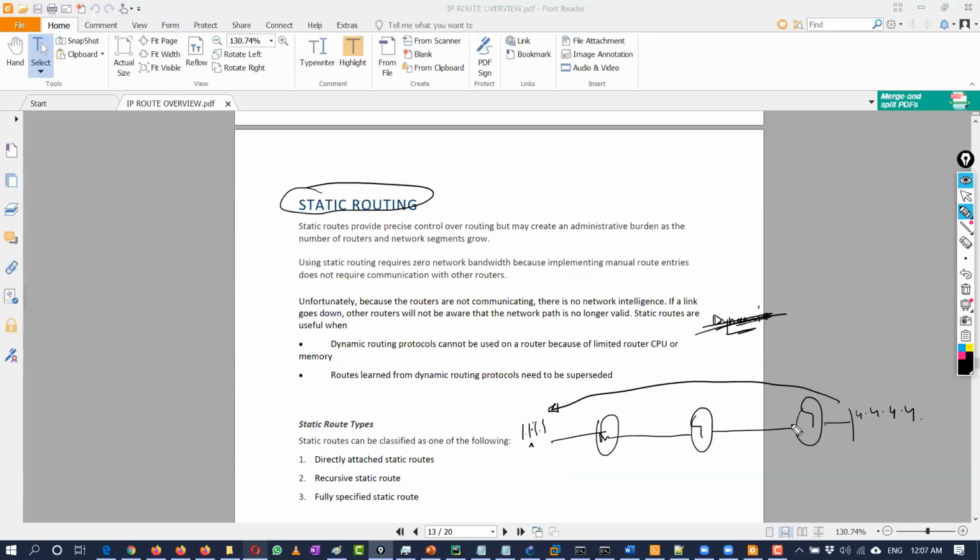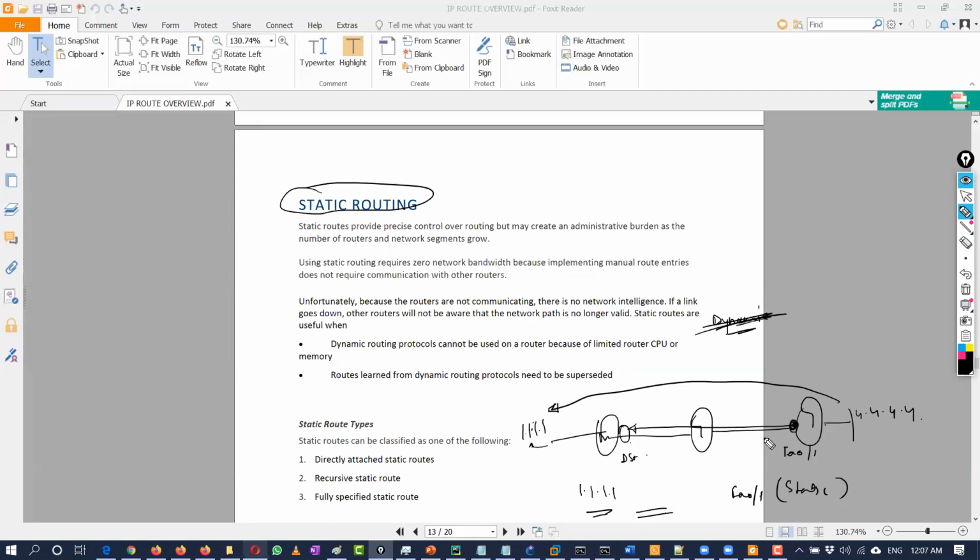So I can say anything to be sent to this destination can make use of this interface. Agree? I can say to reach 1.1.1.1, the packet must go over this interface. That is one thing that I can do in the case of static routing.